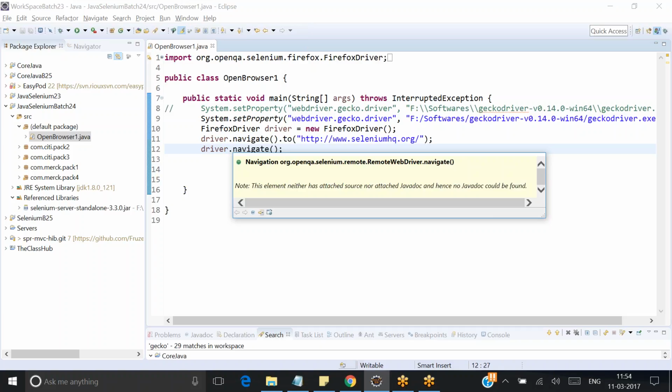So navigate is a method. What do you think the return type of the navigate method is? Jyoti is saying void. Okay. Anybody? Anyone else? And I want you to understand how to read the Java doc.